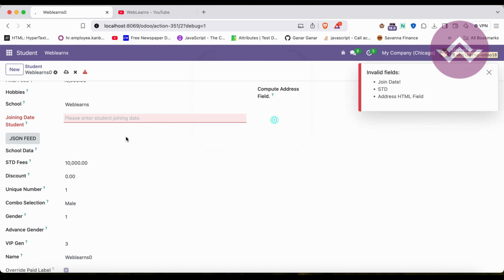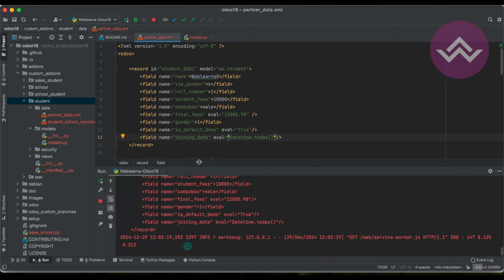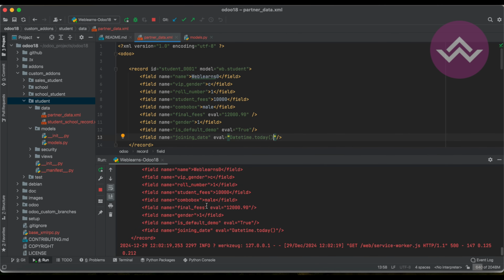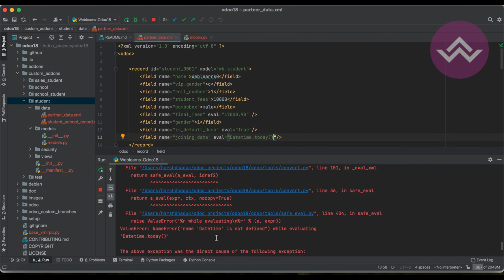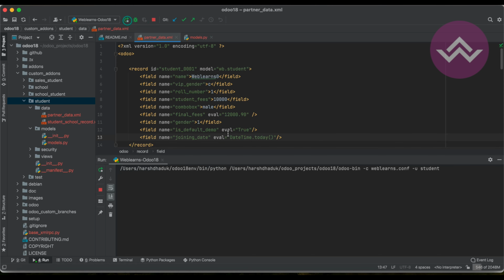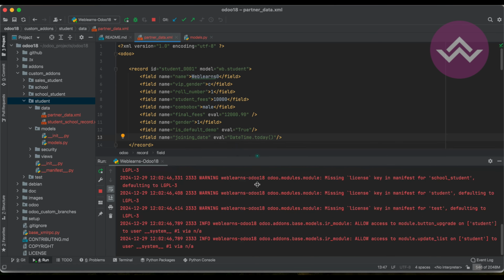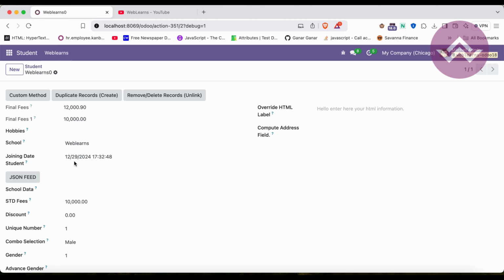Once I refresh the screen, right now you can see it's blank, right? There is one error message. So let's go here and find out what it is. Datetime is not defined. Aha, sorry, my bad. I have to mention date with a capital D and time with a capital T. So let me minimize this one, refresh the screen, and you can see here the current date and time, right?